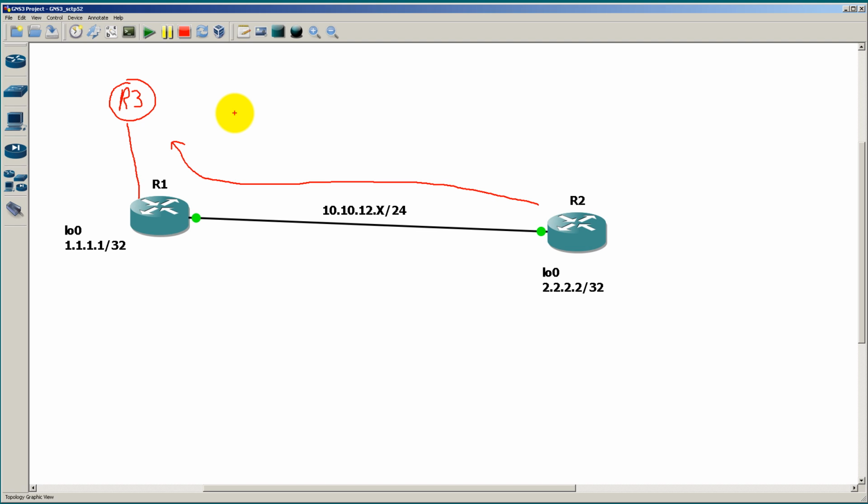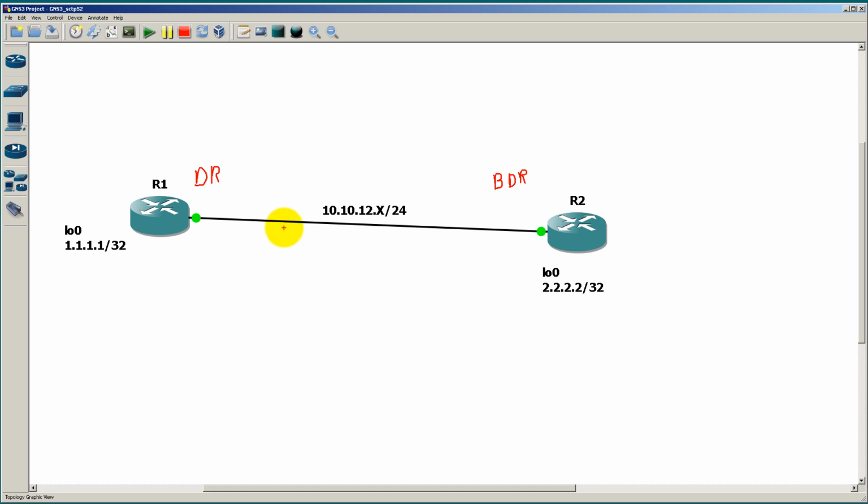Okay, so the hello and dead intervals are done on a hop-by-hop basis. So this DR, this master, let's say R1 is the DR and R2 is the BDR. It's not so much the hello and dead intervals, it's more of the LSAs, who's in charge.